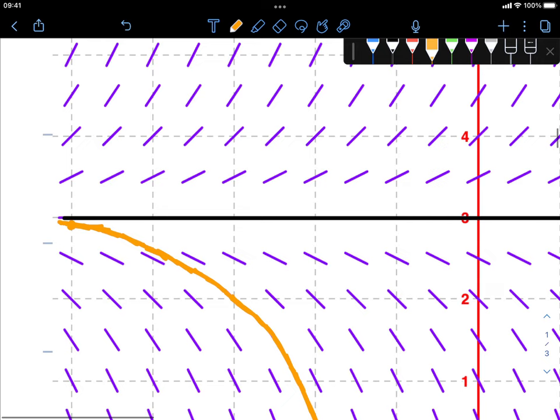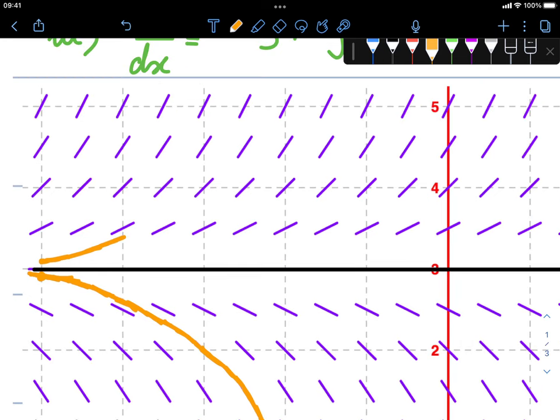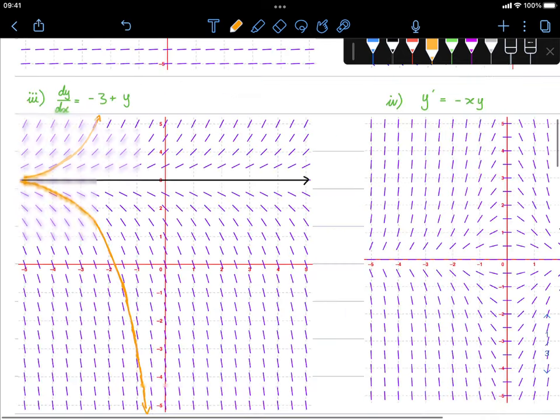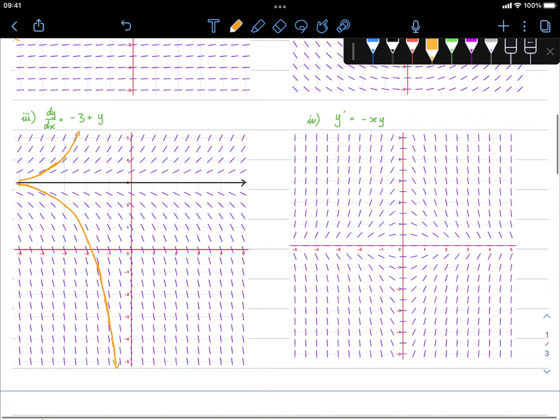Likewise, if you picked a point ever so slightly above, it looks to be the case that it would be a curve. Let's try it again. Somewhat like this. And you can continue like so. So it really depends on which point you pick.